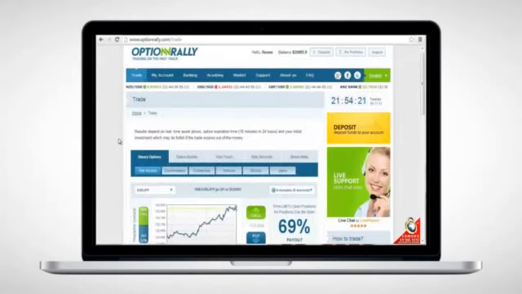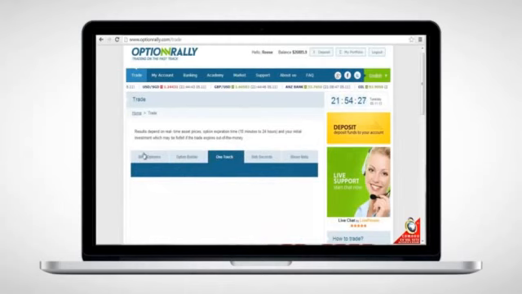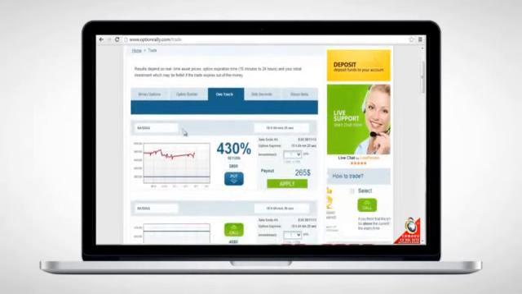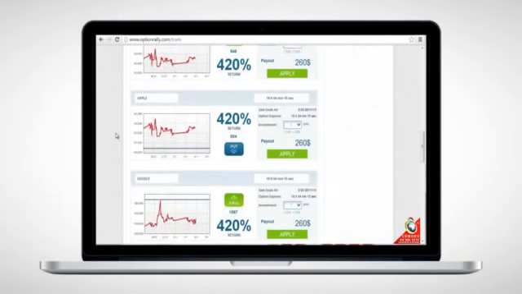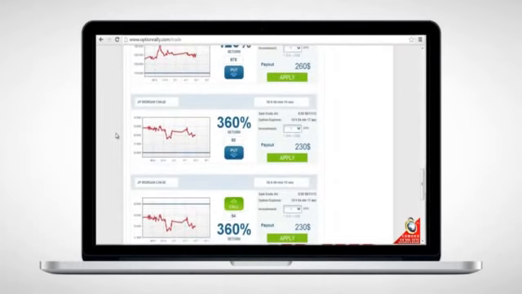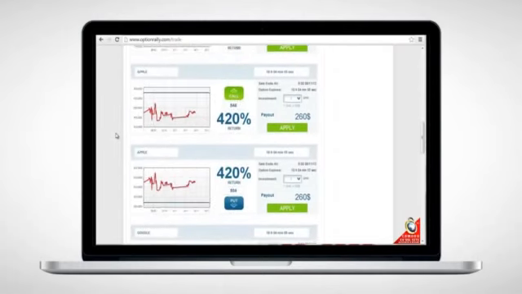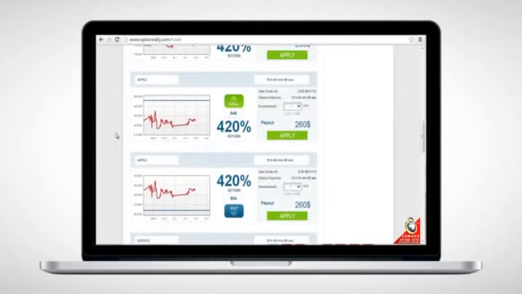Trading One Touch options on Option Rally works pretty similarly. From the trading room, we click on the One Touch tab. And we notice again that the list of assets is much more limited relative to traditional binary options. Here we have a few different indices and a few different U.S. stocks right now. And you'll also notice that Option Rally has similar payout percentages. Here on Apple, for the binary call option with a strike level of 546, we have a $420 return. This option expires tomorrow morning at 8 o'clock in the morning, New York time.